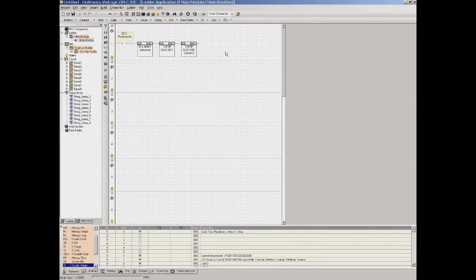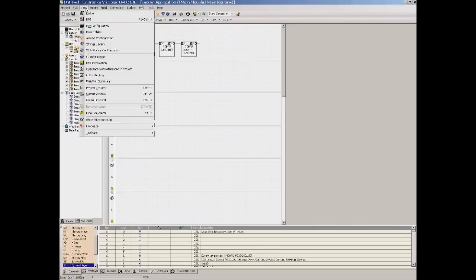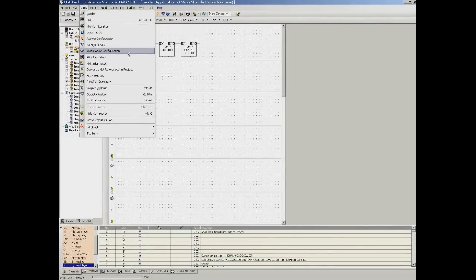Okay, so that's all that I really need to define to get things set up first before I worry about anything else with the web server, my standard Ethernet communications. So we'll look at specifically now configuring the simple web server. We'll go to the View menu, and then you'll see there's the option for web server configuration. Again, this can be found at a couple of places in the program, but it's always going to be under the View menu and web server communications.